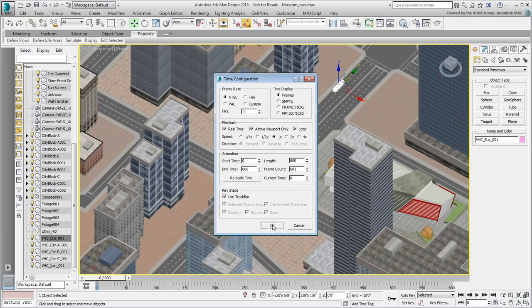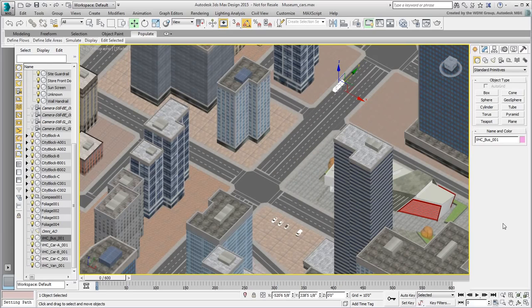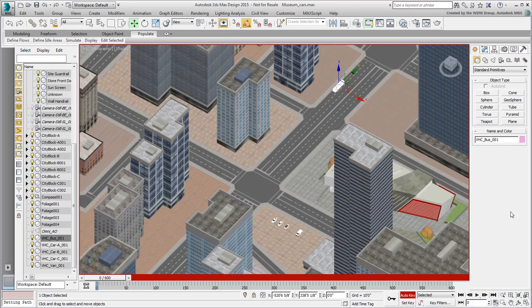Next, you animate the bus by moving it along its road lane. To animate the motion, ensure Auto Key mode is enabled. Go to frame 300 and then move the bus towards the intersection. Play the animation. The bus moves and stops at frame 300 and is immobile for the remainder of the animation.